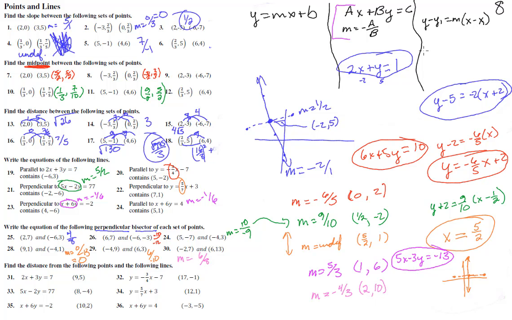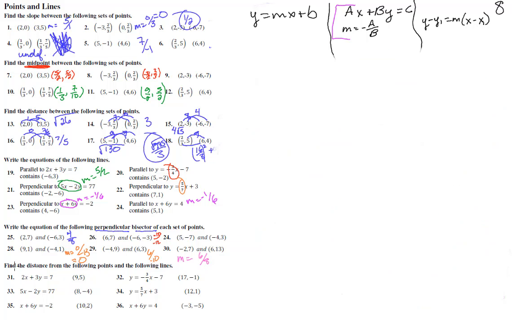There we go. Let's do point slope form, this third one over here, and we get y minus 10 equals negative 4/3 times x minus 2. Okay, and if you wanted to simplify that, distribute the negative 4/3, bring it over, and you would have y equals mx plus b form. Okay, let's clear some stuff up and look at the last ones.